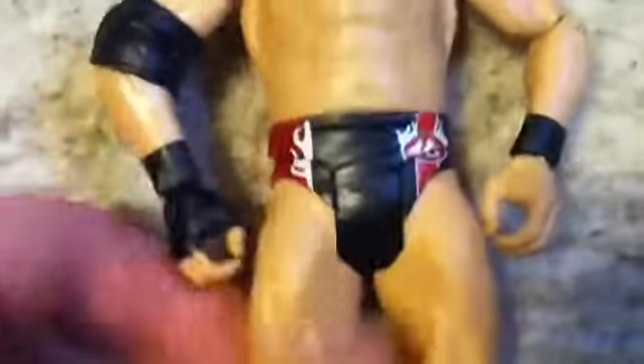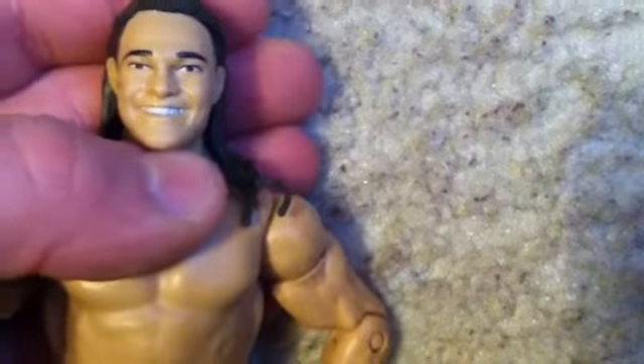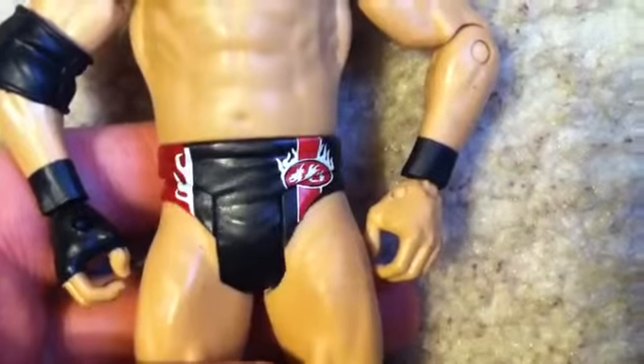This is a Daniel Bryan body of his old figure right there. I was gonna paint them, I just didn't get to there yet. This is the old Bo Dallas shoes on the new figure, the knee pads on the new figure. This right here is his glove. Back in 2013 he did not have tape on there, but I did not have a clear arm available with that skin tone. The hair back here is actually molded down, just like the head also is molded down. I can still take it off and put it back on and get rid of the molding so I can just pop it back and spin it around as usual. There's his elbow pad right there. It's a pretty basic figure.